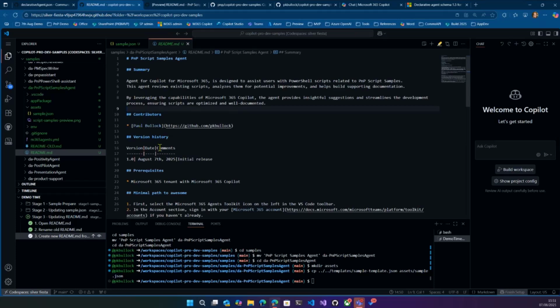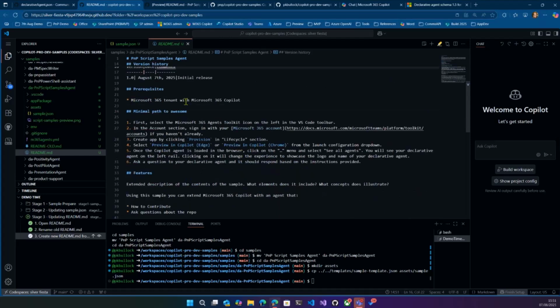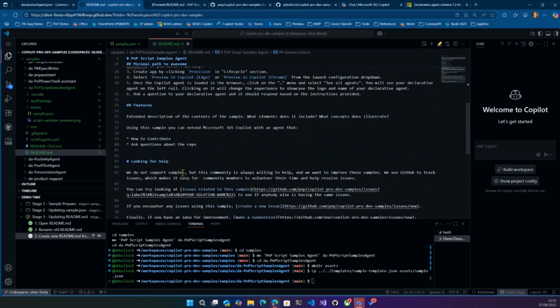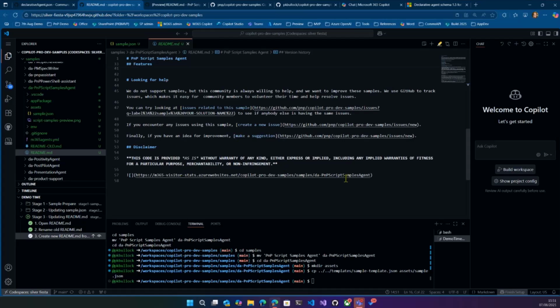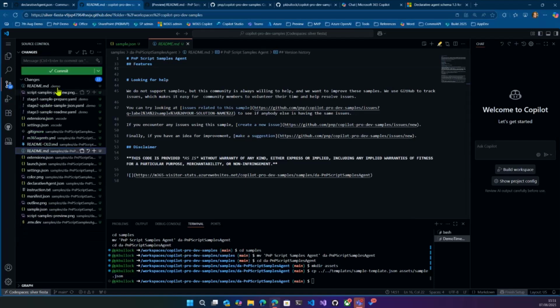So just a summary, who the contributors are. Again, attribute yourself or any people that you've worked with, because it's just a little path to awesome. And then make sure that you reference your folder at the end here, because we've got a tracking image on the repos. So that's all of the samples created. You can notice there's slightly more than 14 that was demoed. It's because of my demo files that's probably throwing that off.